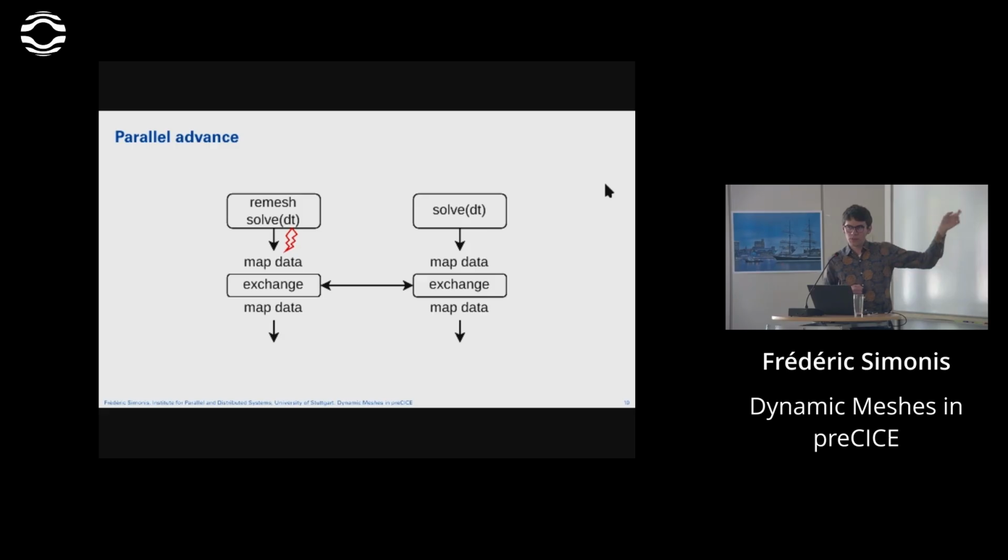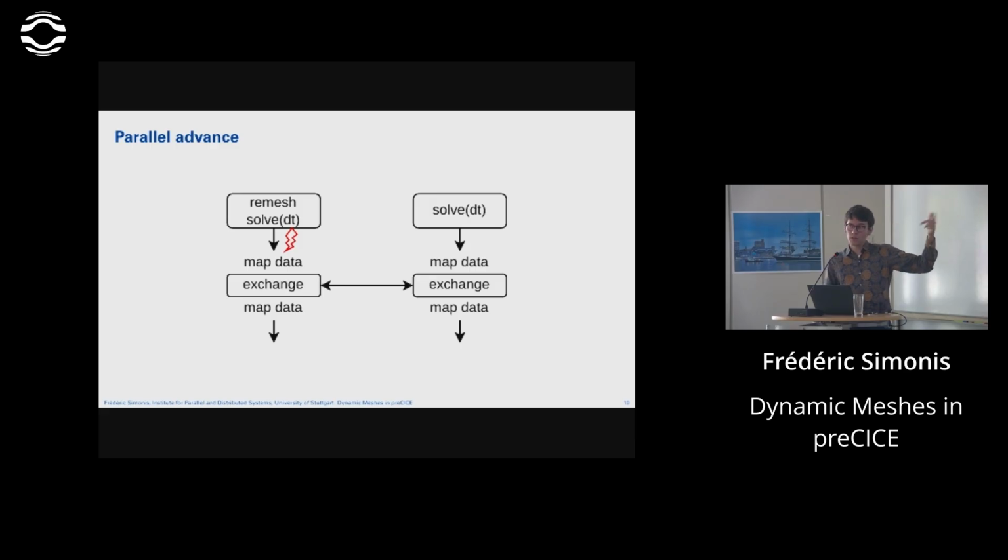So what happens now when one of these two essentially does a remeshing or changes the spatial discretization of one of these meshes on the fly? Quite a lot, actually. So you can see that this mapping is obviously out of date. The one big problem with this is that preCICE uses the mapping to figure out which ranks need to communicate with each other. So at that point, you cannot just recompute this locally, or you could, but at that point you don't know if you have all communication channels that are required to continue with the exchange later.